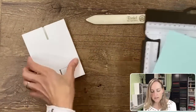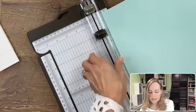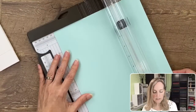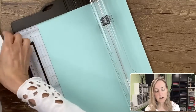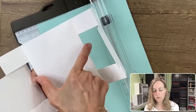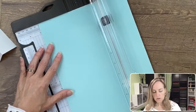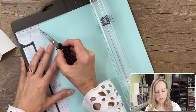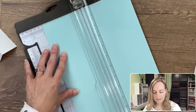Now let's go ahead and cut one of our inside panels. Right now we're going to take this piece and cut it at not 4 inches. That is the width of the inside of the card right in here, because we want to make a panel for in here. This is 4 inches, but we're going to make it 1/8 of an inch shorter. So instead of 4 inches, we're going back 2 little notches on our trimmer to get 3 7/8.